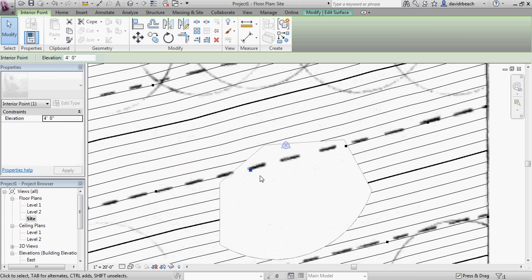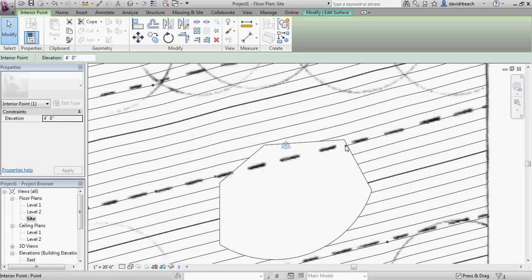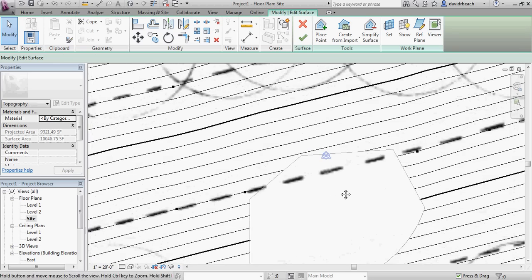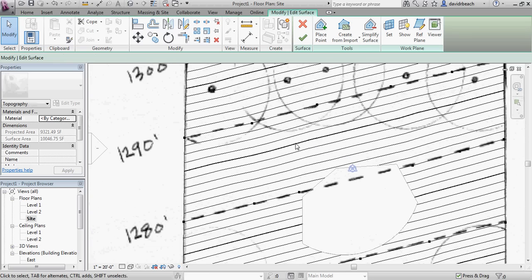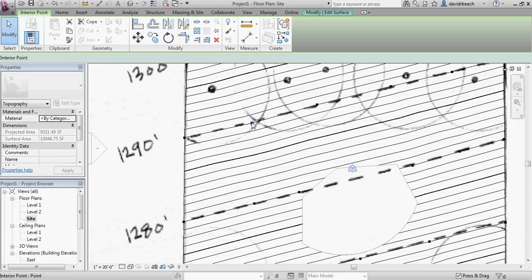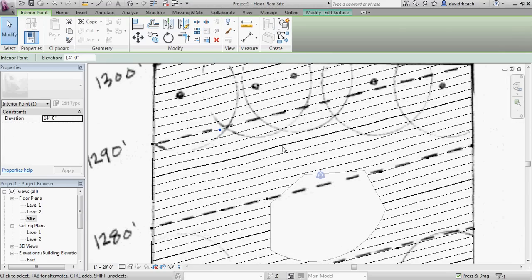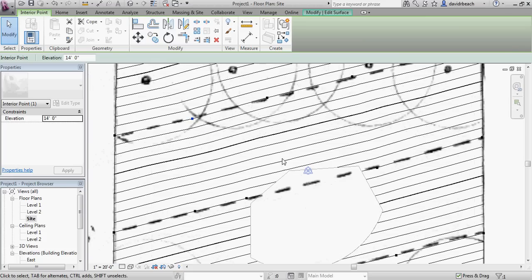and I'm going to take these points, I know that those are sort of my low points, and I'm going to drag them to the outside of my building pad. And I need to add some points. I know this line right here is now approximately, well, let's see here. If this is 14 feet, I know that this is 13, 12, 11, 10 feet. So I need to add maybe some points that are in that 9 range right along here.